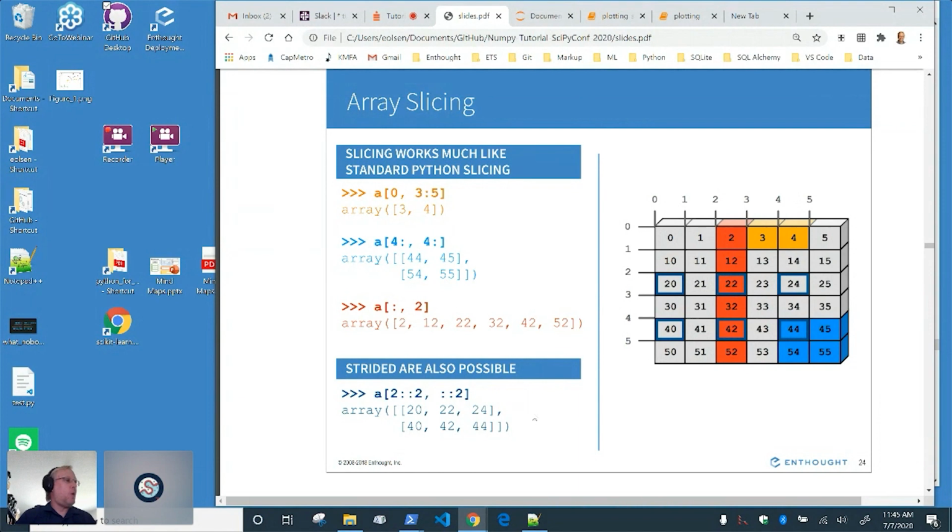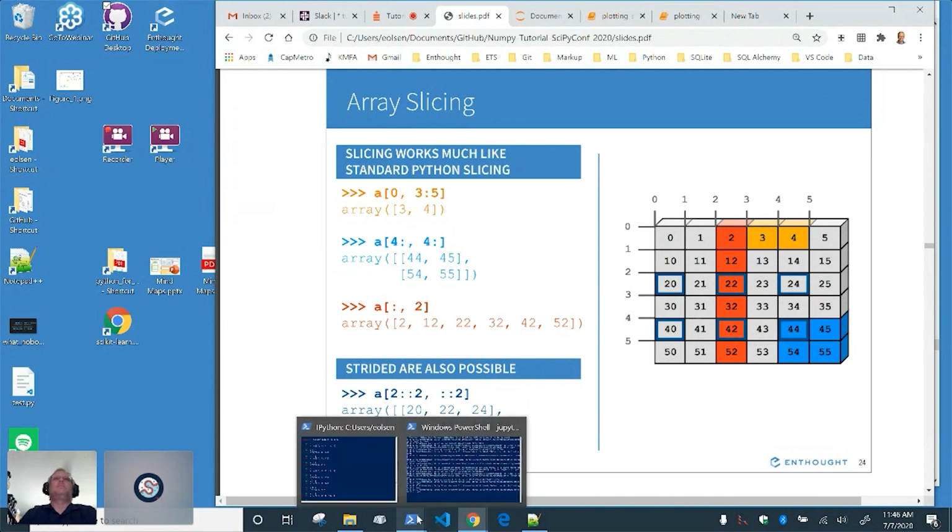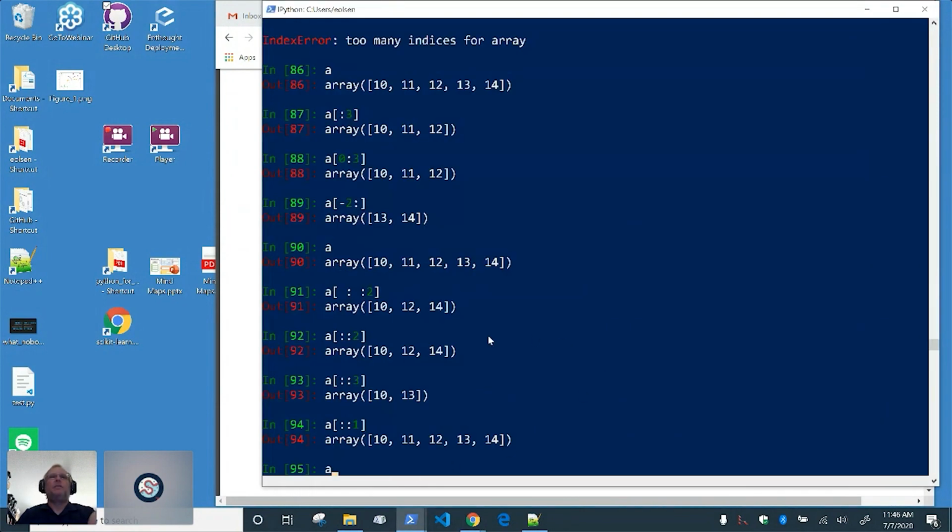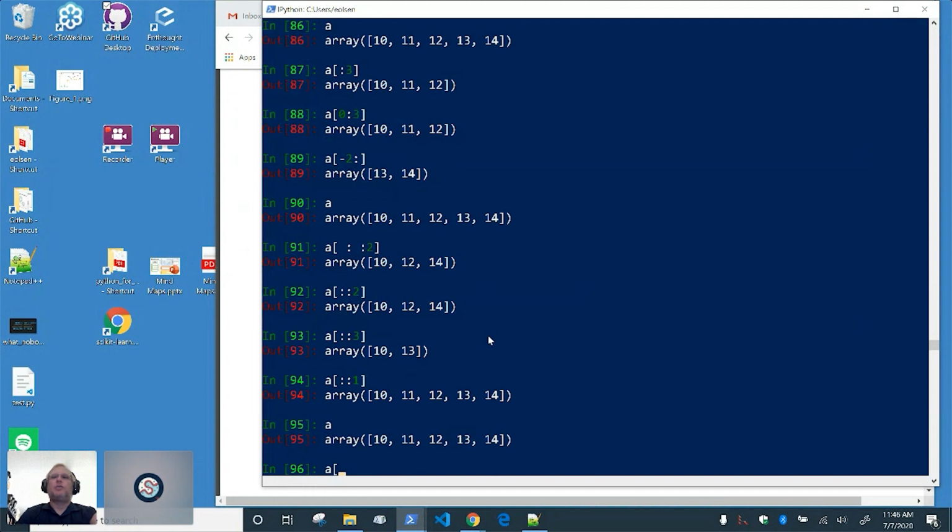Okay, so I have some questions. Andrew's asking, why does A square bracket 0 colon 3 not have 4 elements? So if you're making a slice, if you do A colon 3, why do only 3 elements come out of this and not 4? So are we talking about here? Yeah. So we're just doing A colon 3? Yeah, or 0 colon 3.